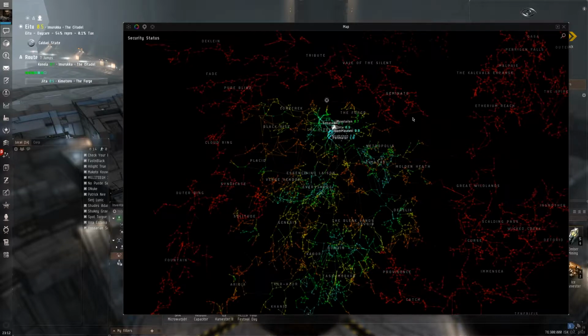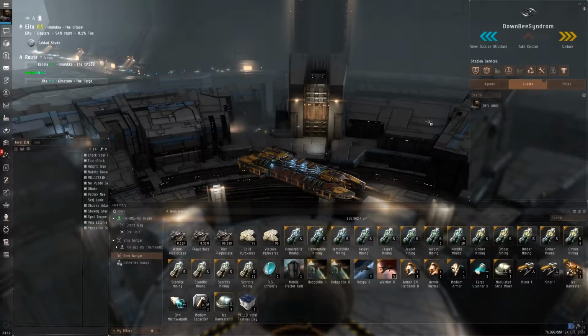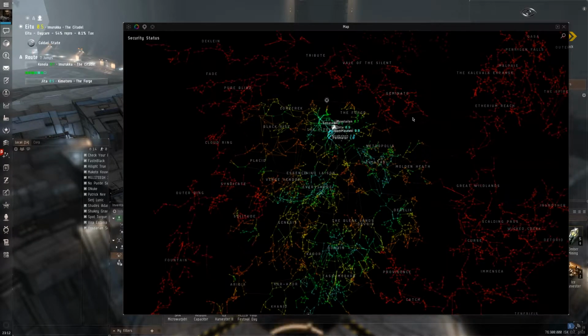High traffic would have something like pirates, gankers, and just other corporations and alliances that are competing with the minerals that you are mining. And again, this video is more targeted for the high sec miners, so I would stay within the 0.7 to 0.5 security space, just due to the more rare ore you'll find in those areas.